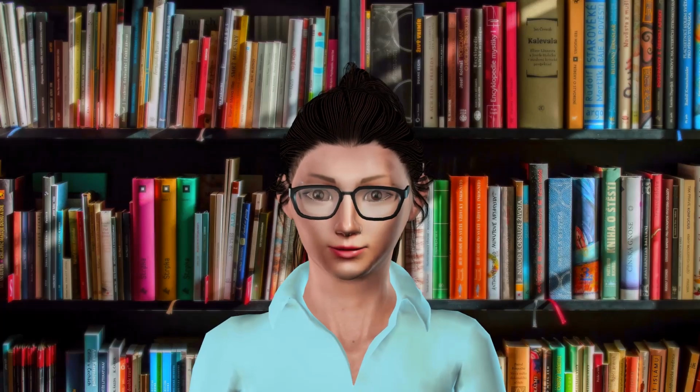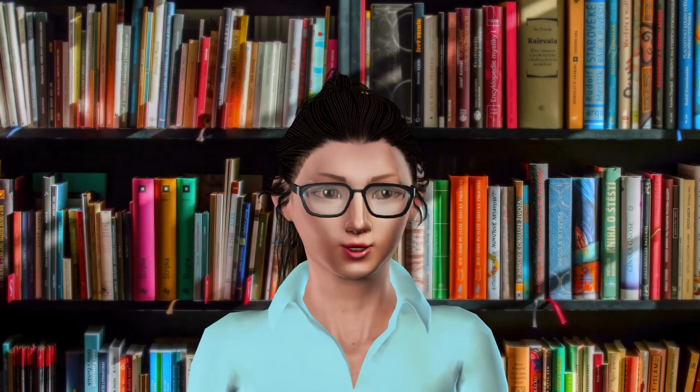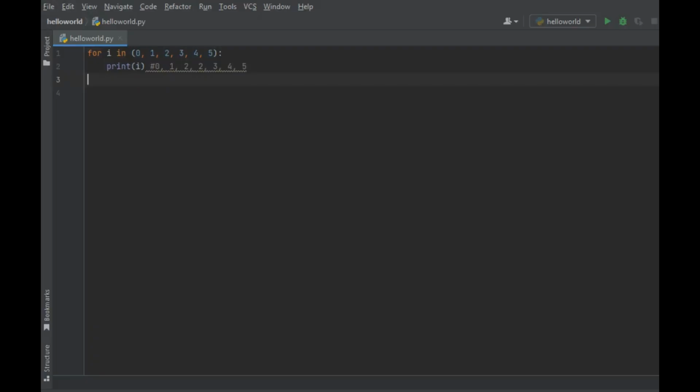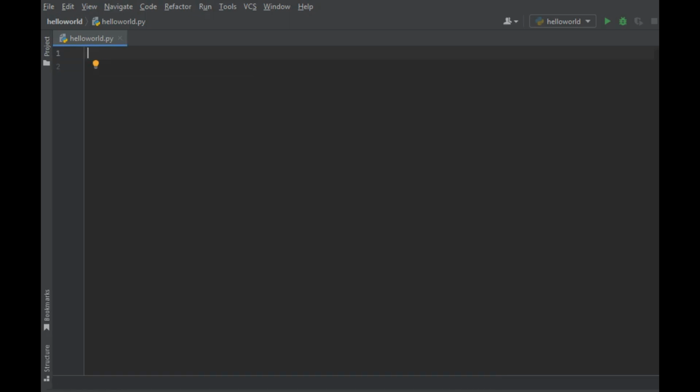Range in Python. Use of range. If you already program, I'm sure you're tired of writing this, even if it's in another language. Let's say we want to iterate a variable i from 0 to 5. Making use of what we have seen previously, we could do the following. But what happens? We are wasting a lot of time doing that. Luckily in Python there is a solution for that, and it is called range.